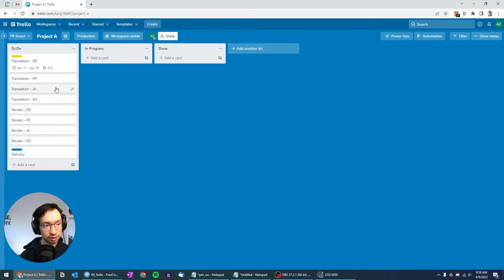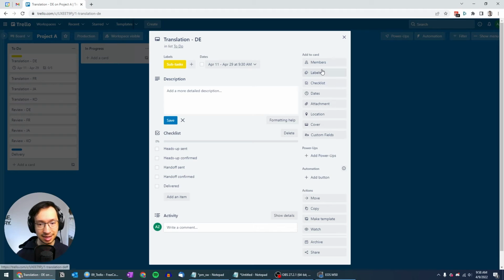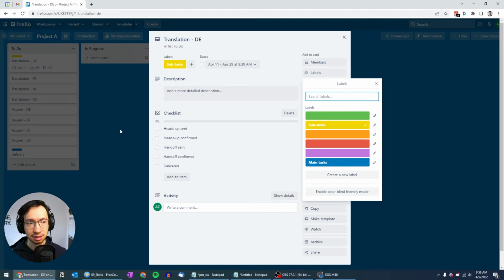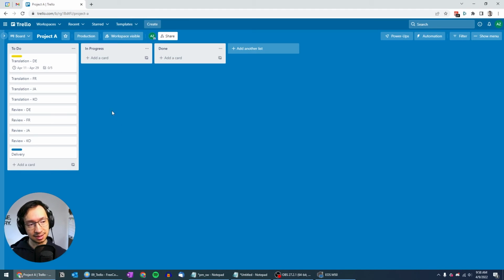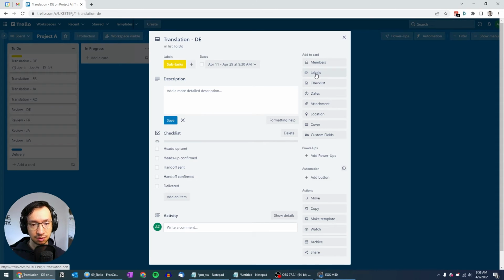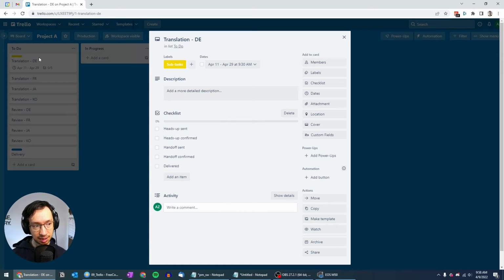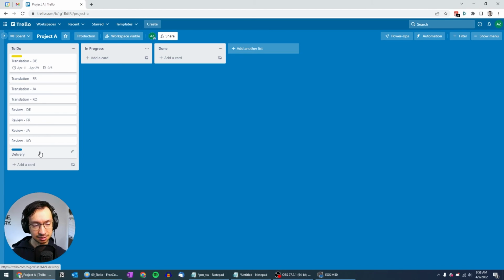There's, of course, the option to utilize the labels to represent the projects, which is what we did in the second option. And that is how you can utilize one board for all of your projects. If we use the labels for our projects, we can technically load up all the subtasks and even the main tasks in one board.